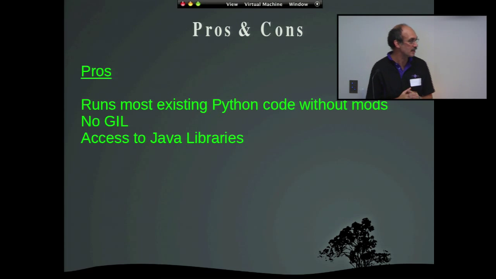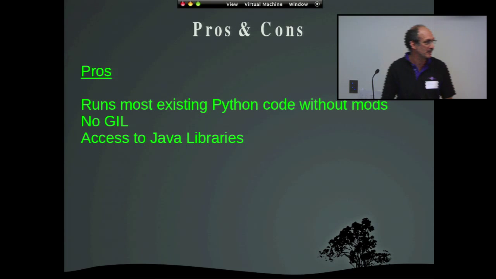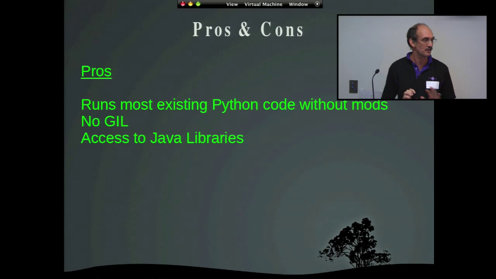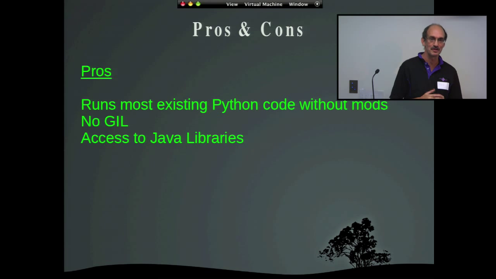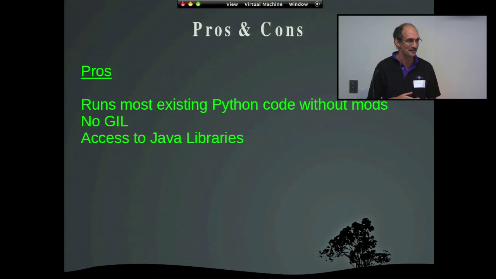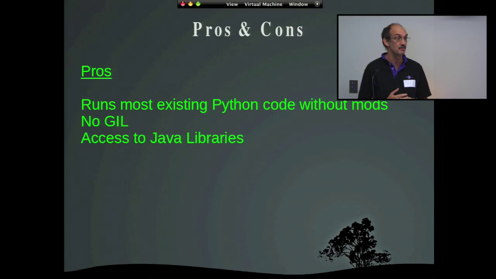The other one, which might sound a bit weird, is you can access Java libraries. Funny that, we're running on the Java virtual machine, so you can access Java libraries. It does give you a lot more flexibility. Python's batteries included, there are lots and lots of libraries. Probably way too many libraries. So the quality of some of the libraries leaves a bit to be desired. The quality of some of the Java libraries makes Python libraries look like a pitiful attempt at things. So it is an option if there's something really specific, especially when you get into crypto and things like that, the Java libraries are a lot more industry standard and up with what's going on, where the Python libraries tend to be dragging on behind, tend to be rather slow.